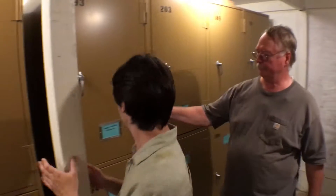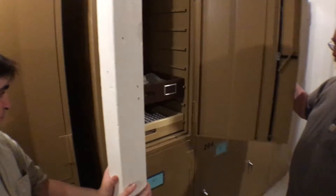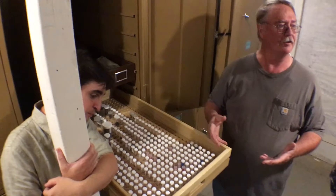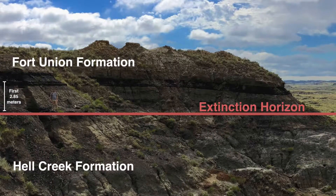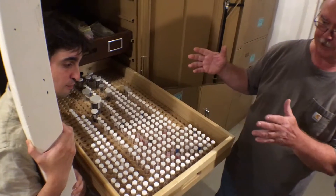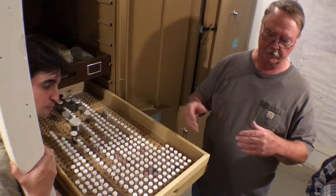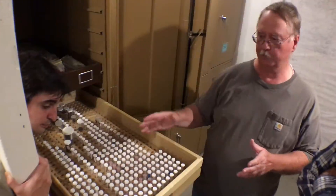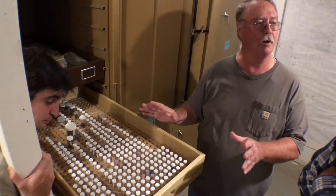In all the years that you've been doing this and mentoring people like Antoine and the next generation of paleontologists in this region, what are the cool projects you've been working on? Well, the one I like the best is this one right here in Cabinet 193. This is a site that reflects the recovery after the extinction event — the basal 2.85 meters of the Fort Union Formation. We took this site and screenwashed it: one meter square area divided into four quadrants, subdivided into five centimeter increments, screenwashed five centimeters at a time through a 380 micron screen. We excavated about 8,500 kilograms and ended up with 2,500 fossils from a site that had no bones exposed on the surface when we started.